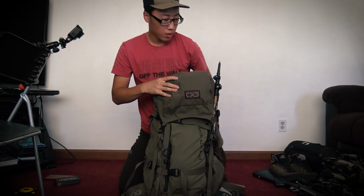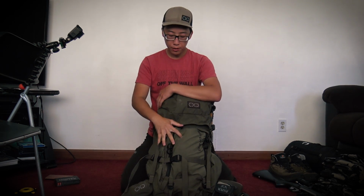And so this is actually a pretty standard loadout for me. And so if I have a fully loaded out backpack with my rifle and my bipod and my Gatorade and my food and my water, I'm probably carrying anywhere close to 25 to 30 pounds. I know it's not necessarily the best when it comes to saving weight, but it's just one of those things. You do what you gotta do.